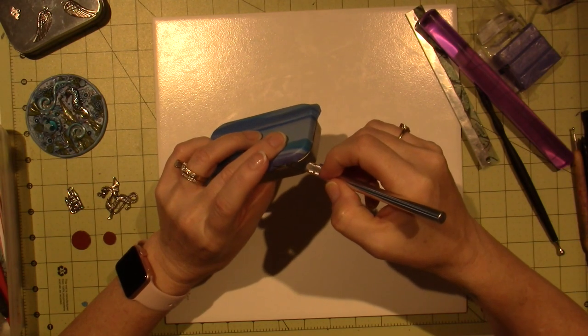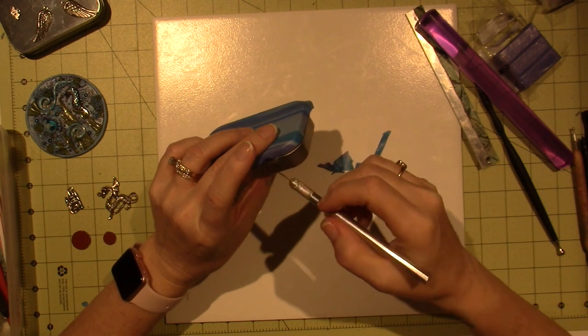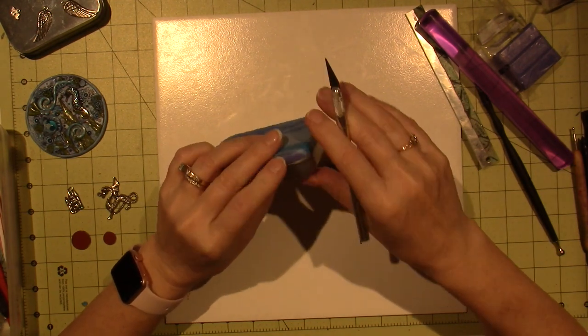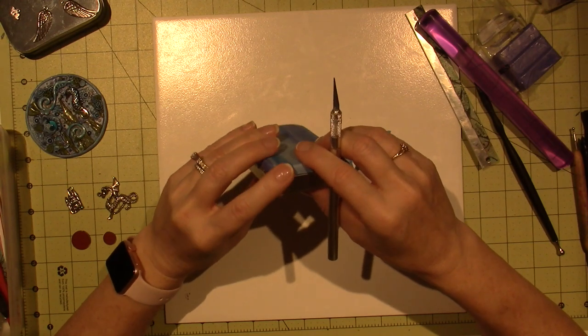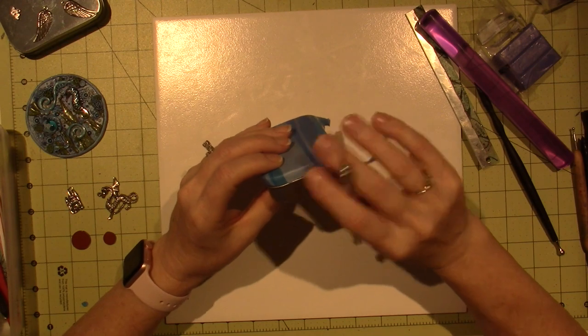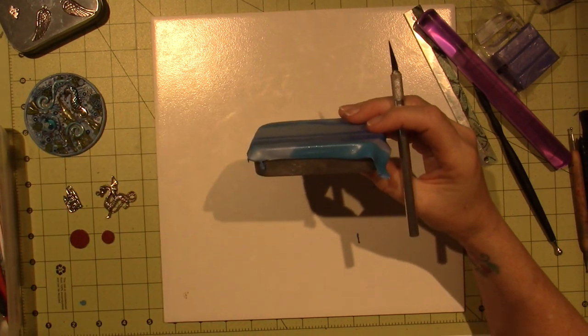And until we bake this, you have time to fix and fiddle and fudge with it as much as you want. Get your fingerprints out, but once you bake it, you can't. So make sure you're all set before you bake. All right, so I'm going to go around this whole thing and get it nice, and I'll be back.